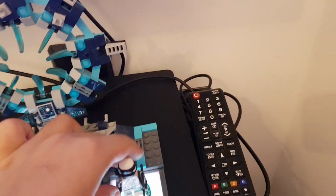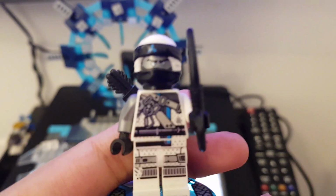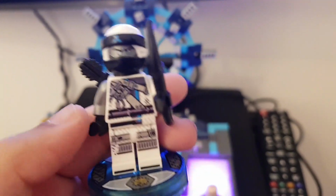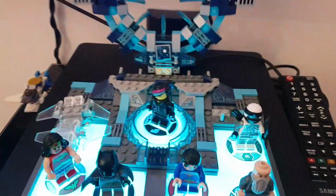And then one of my personal favorites, Zane. He's from Lego Ninjago. It's a show and a game, and the show is really good. I absolutely love it. So this has got really cool details, and he's got a bow and arrow with a nice helmet. And our final character that we have is Wildstar from Lego Movie 2 and 1. She's got really nice streaks in her hair that they show in the movie. She's got a graffitied hoodie with trousers. And her base is one of the nicest bases with the black and the pink and the blue. I love her so much.